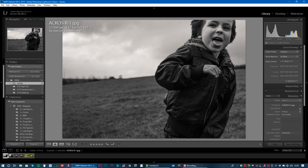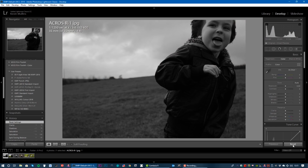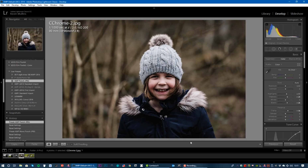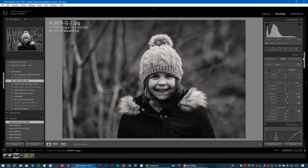Let's try it on this one. We haven't seen this image earlier. So this is an Acros one. I'm going to reset it. There we go, a lot of dark in there. So you can see how the JPEGs can recover a lot of the dynamic range in the shadows. So I'll just apply the preset. And yeah, it's okay, it's a bit dark in the face and all that kind of stuff, so I'm going to bring the shadows up a bit. And I'd say you typically get about 3 stops of correction compared to 5 stops in a raw file. But it's all nice, you know, that one step to just apply it straight away. I'm very happy with that.